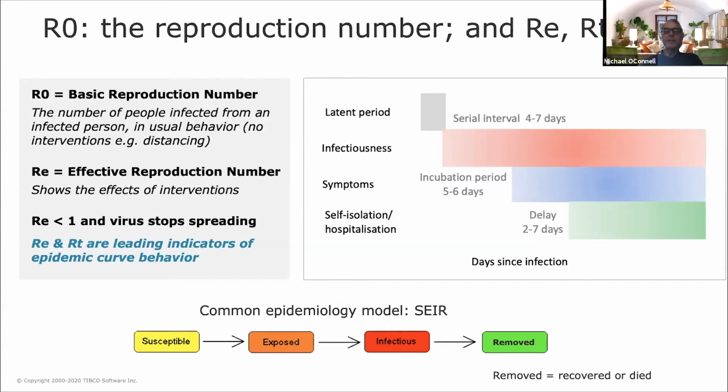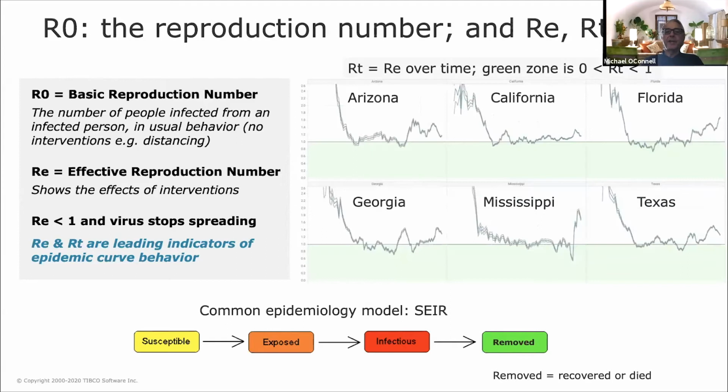We were predicting these spikes to occur for some time. If you think about the reproduction number, which is the basic reproduction number, the number of people infected from an infected person, under usual conditions, the effective reproduction number is that reproduction in the presence of interventions. You want to keep that below 1, and you'll see in our analysis today how that has been jumping above 1 since Memorial Day in the US and in other hotspots around the world.